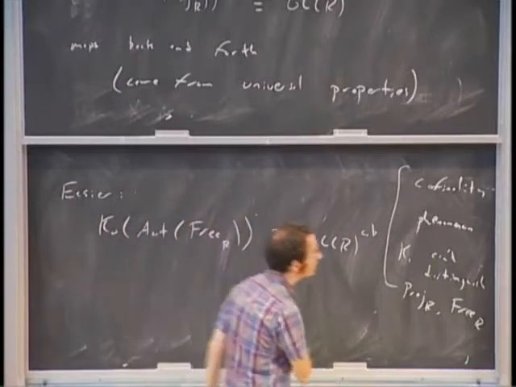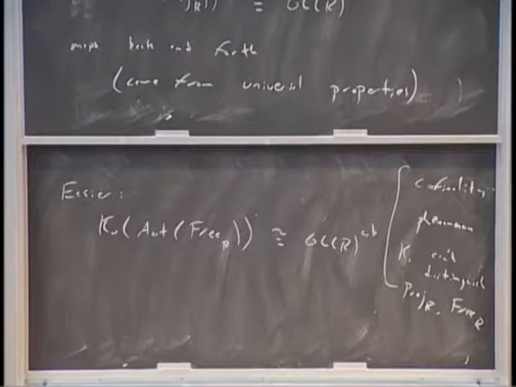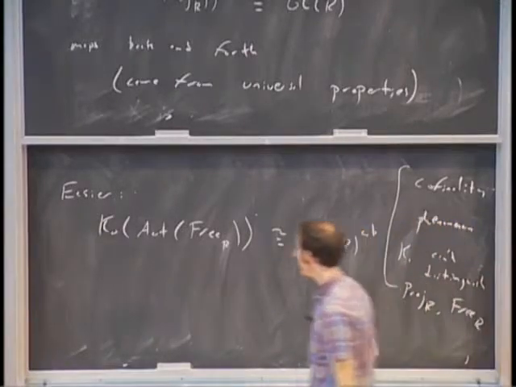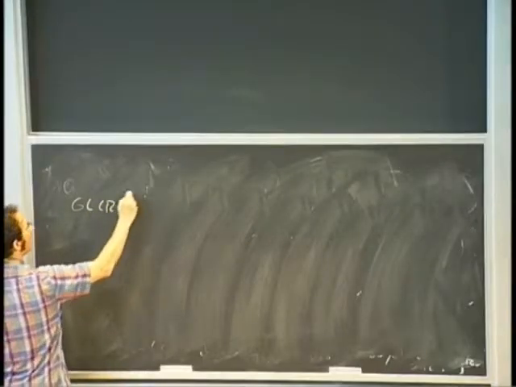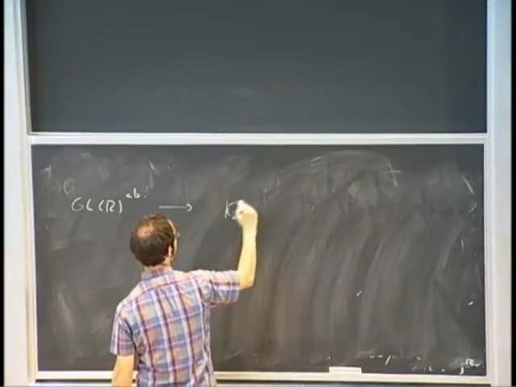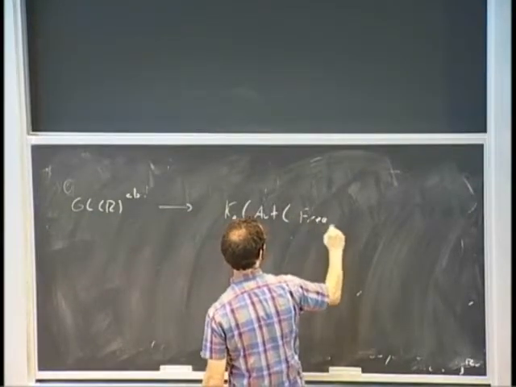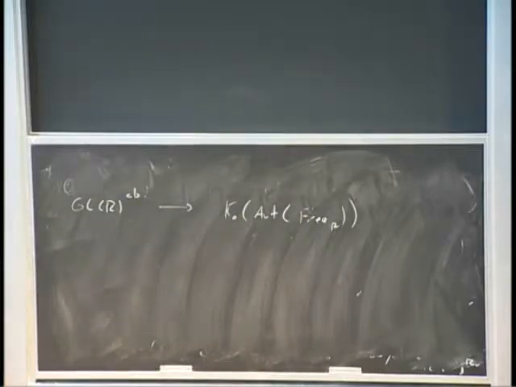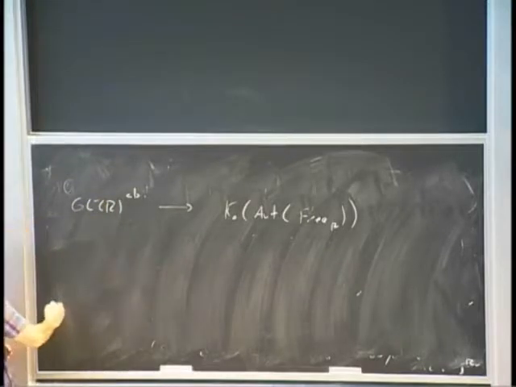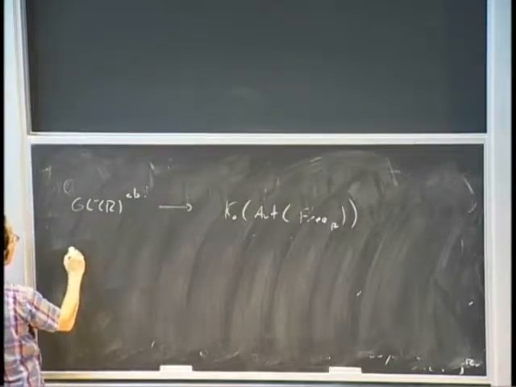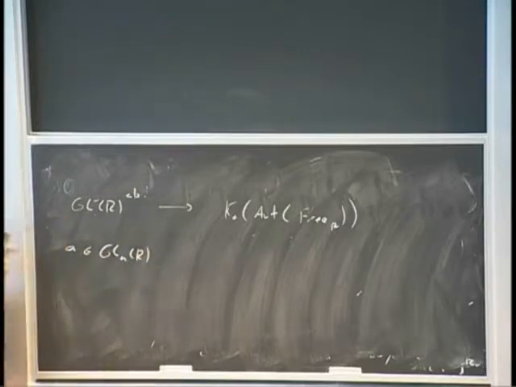Okay, so how do we do this? Well, let's explain how to write this down. Let's make some maps. Let's give a map from GLR abelianized to K0 aut free R. The map is what it has to be; you don't have a lot of options here. So what does something in here look like? It looks like a matrix. Remember, what these infinite unions look like is that there's no global bound on how big the matrix can be, but at some point it starts being all ones. And that's a finite point, so let's just cut off that piece. A representative of something in here is just, let's call it A in GLN of R. That represents some generic element.